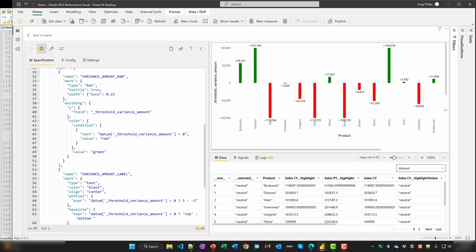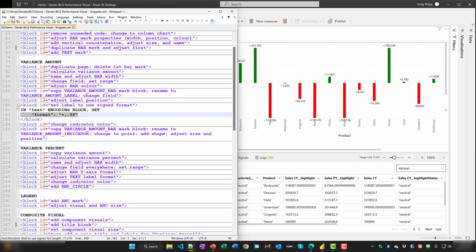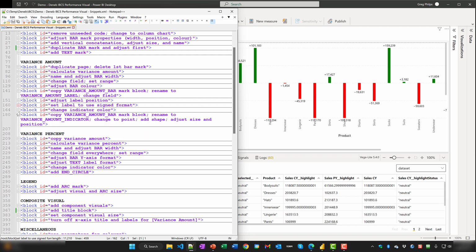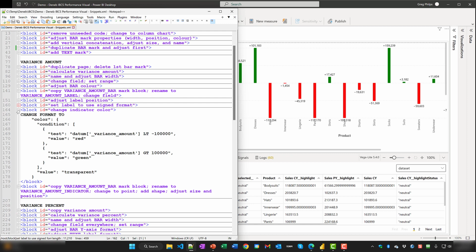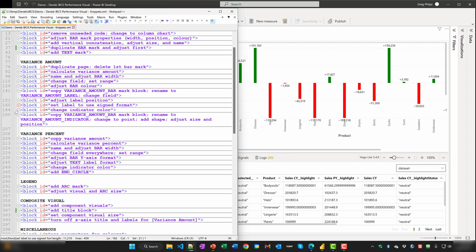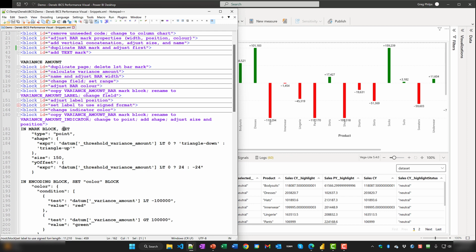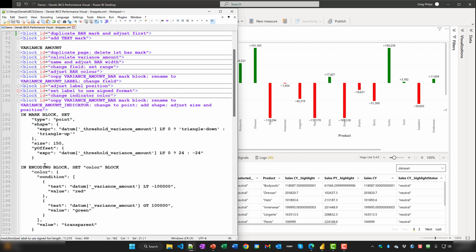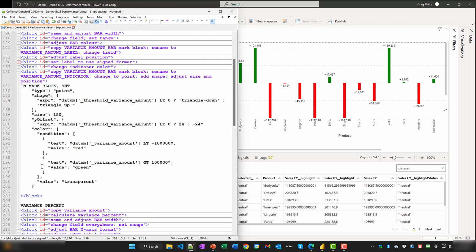Okay. Let's see here, what's next? We want to add the indicator. So, what I'm going to do is add a mark. I'm pausing for a second.